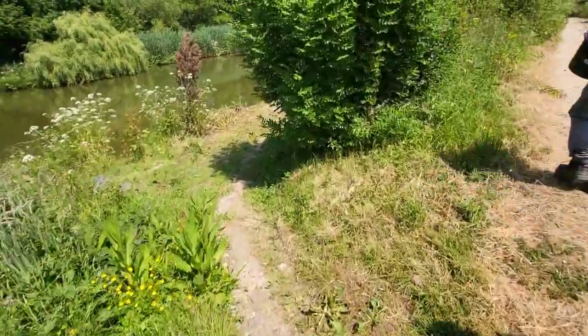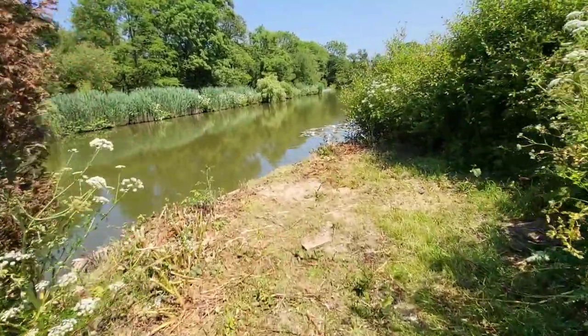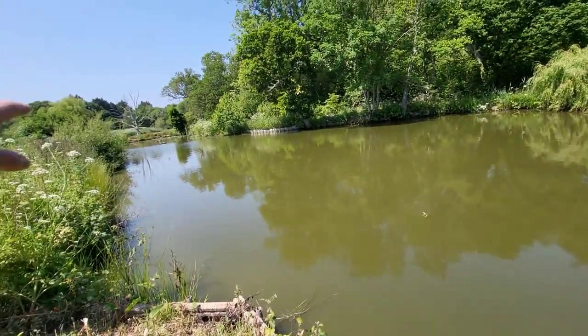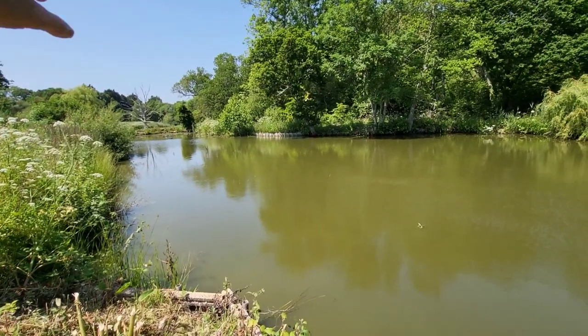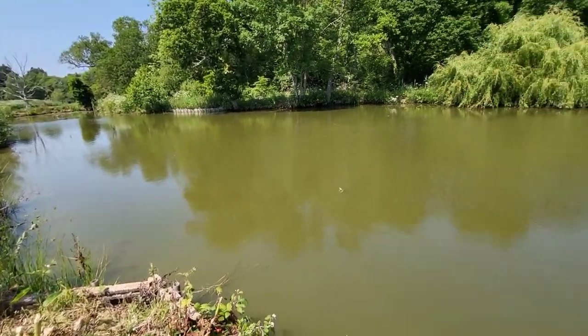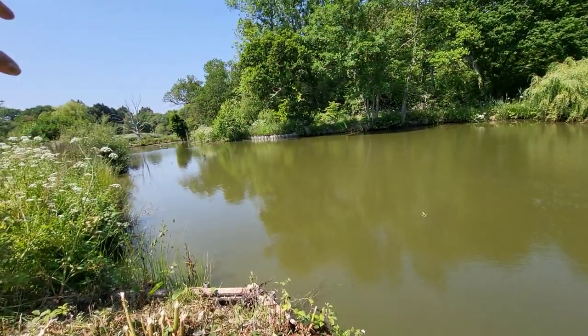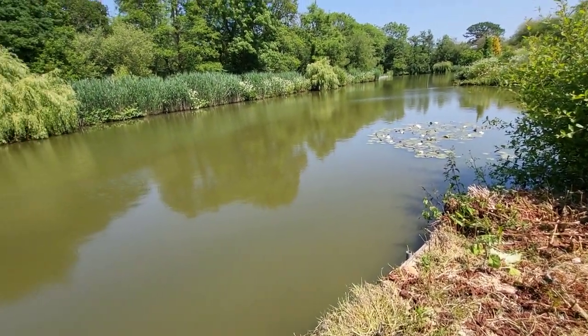And this is the other half of the lake. So all that you saw was dry, that's dammed off the other side of there. That's got to be desilted and it'll drop down by about 3 or 4 foot. And then they take the dam out and this pond then becomes, or I say pond, it's a lake, becomes one massive great fishing lake. Oh, can't wait. It will happen one day this year. We will be fishing at New Forest Koi on the lake by special invite.